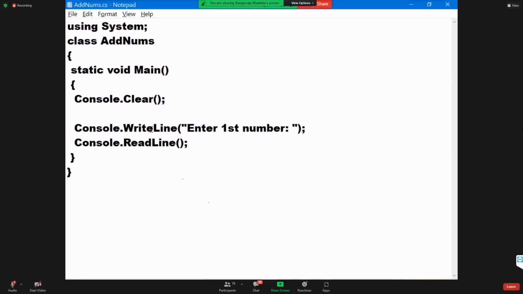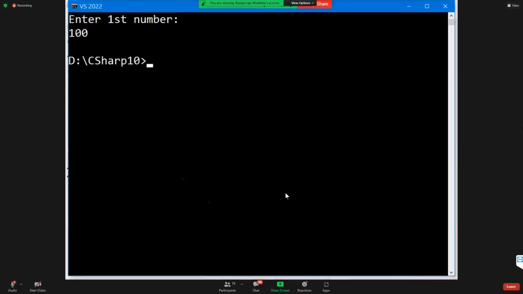Nothing, guys. Here use the Write method. That's all. What is the difference between the two? The difference is Write is like printf, WriteLine is like printf plus \n. WriteLine prints and comes to the next line. Write prints and stays on the same line, doesn't come to the next line. That is the difference.